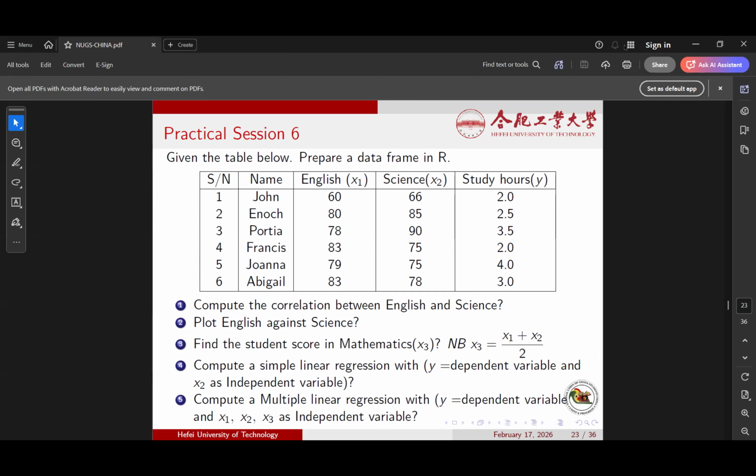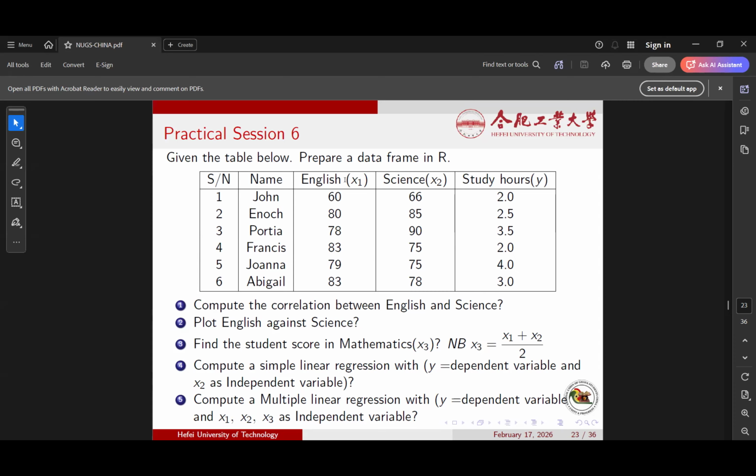Okay, so now what you need to do is first create a data frame for this. Create a data frame. This one I will leave for you. Create a data frame for this. For the names, you have to put them in quotation marks.